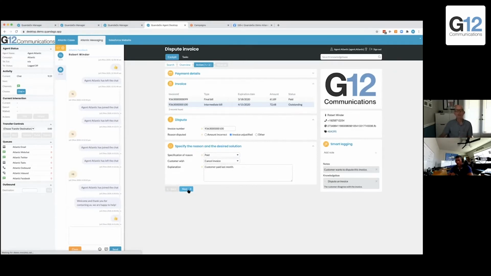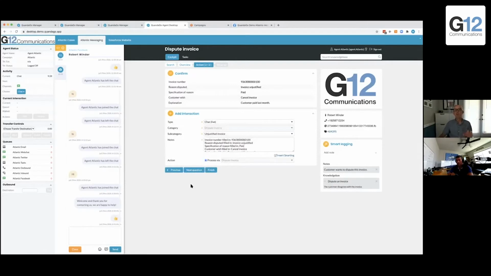Now I'm going to wrap up this particular action. This is a multi-screen action, as you can see here. What we've automatically done is we've collected the information related to this particular invoice. We can now instruct your ERP system to dispute this invoice. We can add a note into your CRM system, for example. These notes here can be automatically updated into your CRM environment, along with, for example, the contact disposition. If you remember back earlier on, I also added some items in the smart log. I can automatically paste those items into the smart log so they get automatically added as a part of the reason.